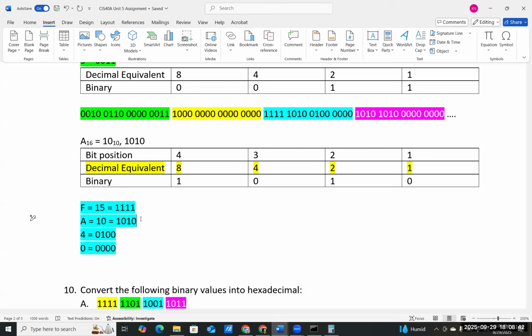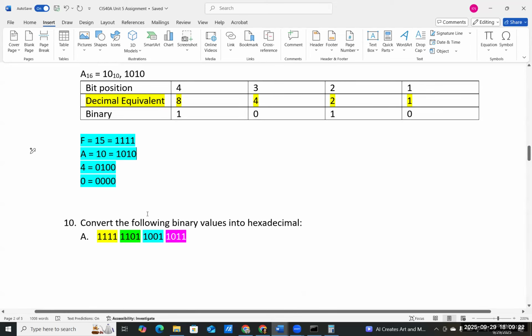Okay, the takeaway from this: always remember that a hexadecimal digit is equal to 4 binary bits. 0 through 9 is equivalent to 0 through 9 in decimal, and 10 through 15 in decimal is A through F in hexadecimal. When you're going from decimal or hexadecimal to binary, you use the subtraction method like you did last week. Now we're going to go in reverse. Any questions with this before we go to the next part?